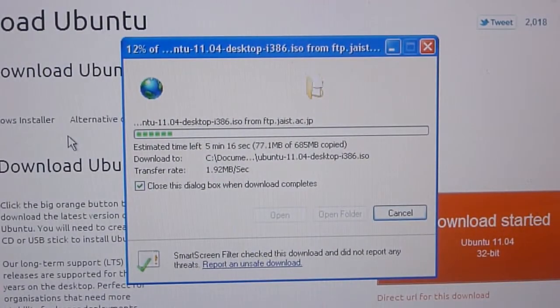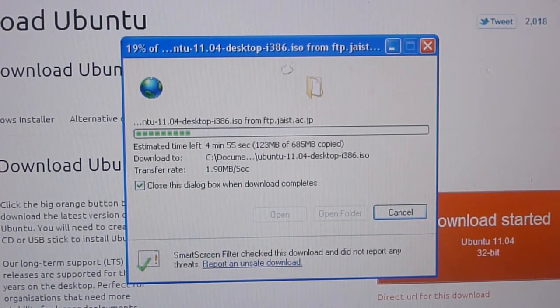I'm hoping you know how to do that. If you don't, then you're going to need to download some software which allows you to burn images onto DVDs or CDs or whatever. So let's go find that image burning software.